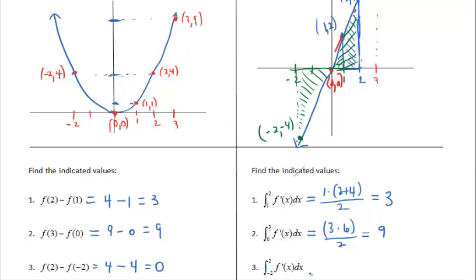Coming down here, if I had a representation of both of these values, you could actually split up the integral into two integrals using a property. You could say that this is the integral from -2 to 0 of f prime of x plus the value of the integral from 0 to 2 of f prime of x dx. So using a property to split it apart here.